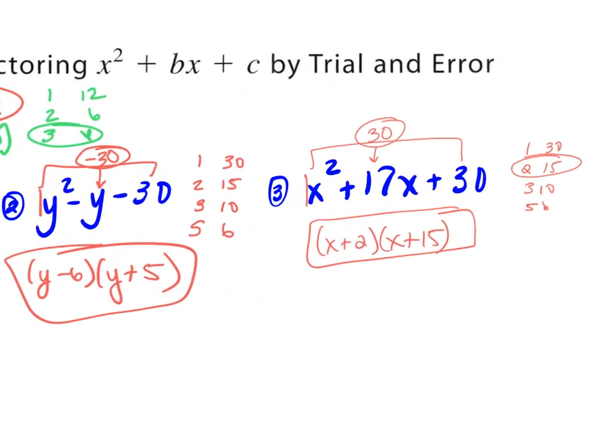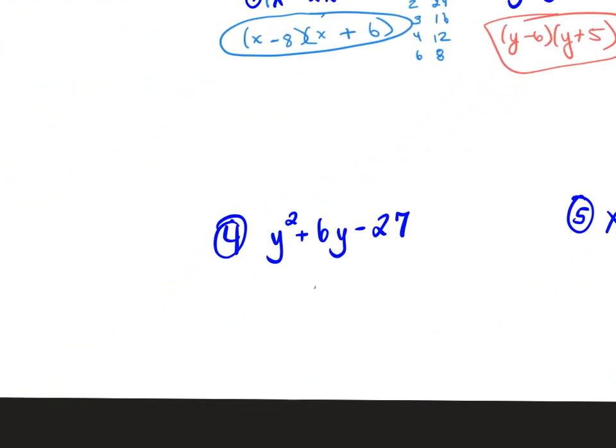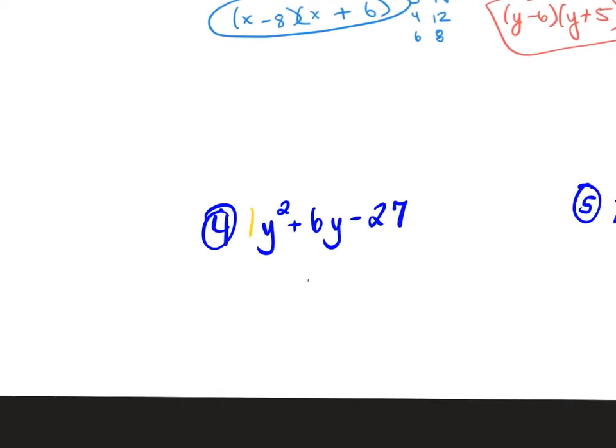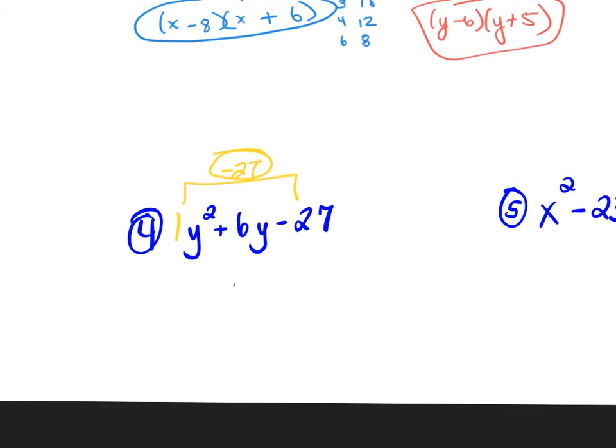All right, so let's just scoot, you guys. Generally, when a is 1, you are pretty good at this. The signs are the thing that give you some trouble. So that's why we always need to go back and FOIL it out to make sure that we are correct. Again, a is 1 here. So 1 times negative 27 is negative 27. What are the factors of negative 27 that give me a positive 6 when I add? So I have 1 and 27, 3 and 9. How can I possibly get a 6?